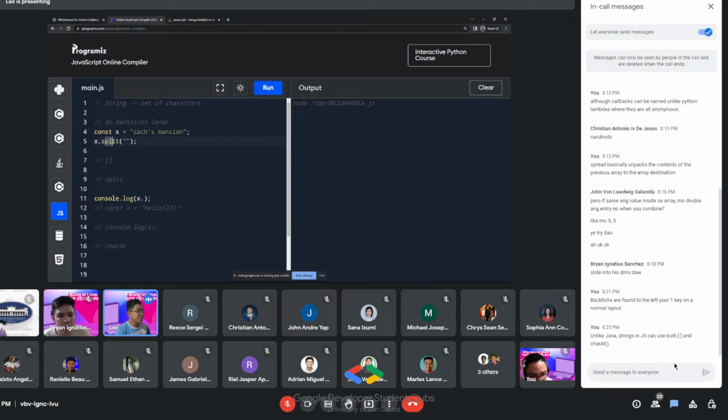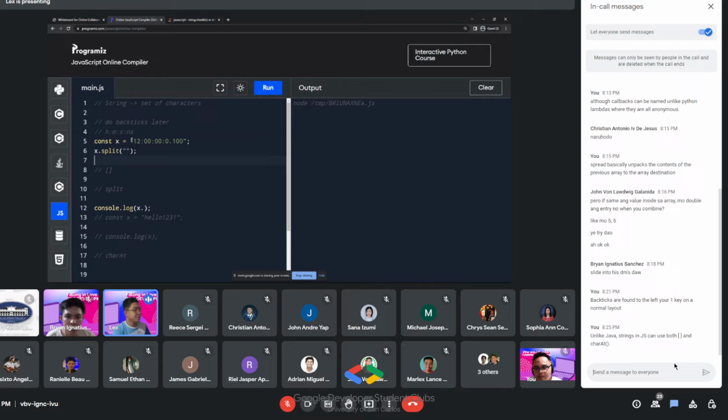So x.split, okay, I'll change this to a time, something like 12 o'clock in the morning, then 1000 seconds. Something like that. Okay, so now this one is the hours, minutes, seconds, nanoseconds.